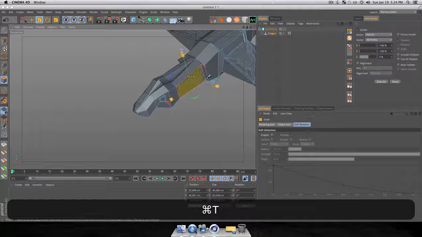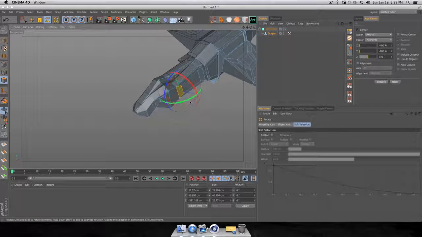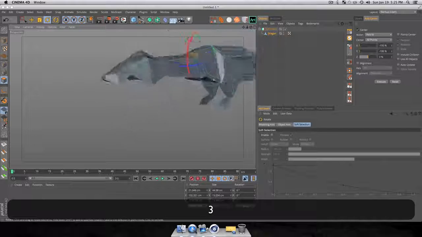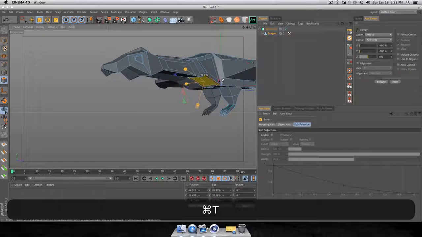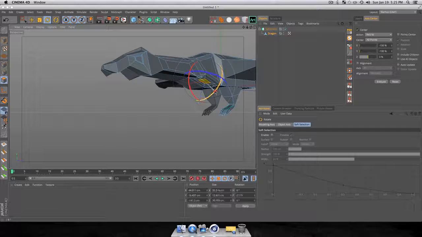So let's just do the same thing and maybe grab his neck in a couple random segments here, and just wherever, and maybe just tilt a couple. So just bring up your rotation tool. And I think low poly is still, there's a couple people online experimenting with it, and they're kind of the forerunners of it. So I don't think there's a designated way to do low poly yet. I don't know if this is the best way to do it or anything like that, but this is just how I've been doing it lately, and it seems to be going pretty well.